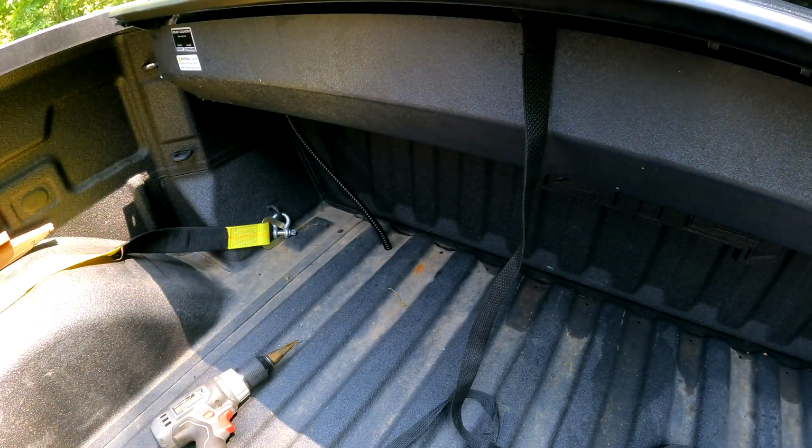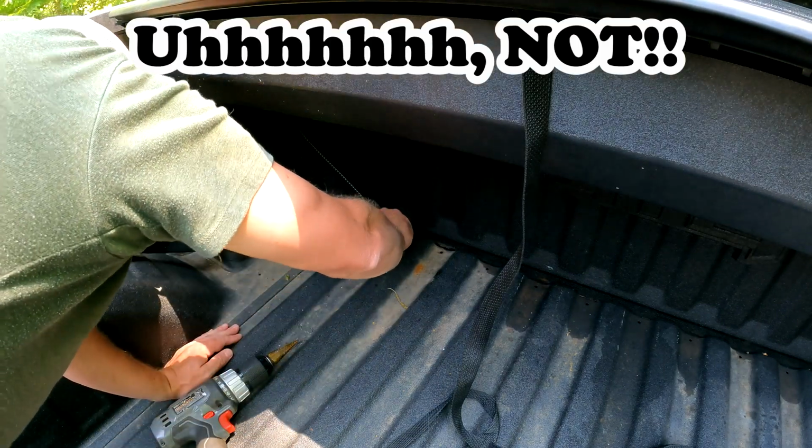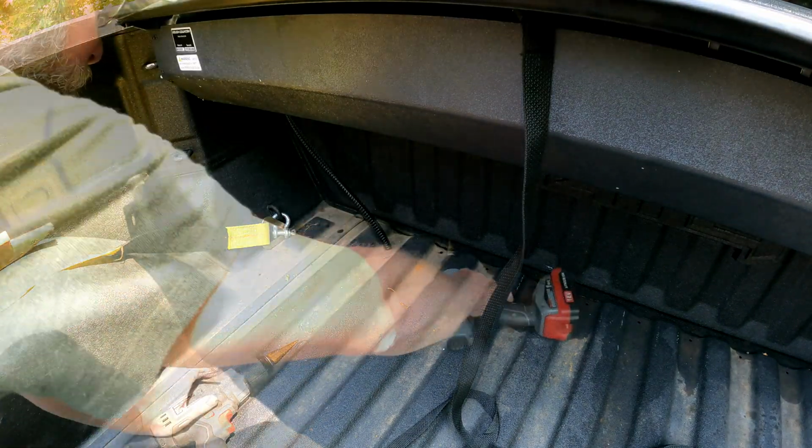Let's see if I can crawl underneath the truck and pull down on that a little bit to get it to go through. Feels like it's in there pretty good.